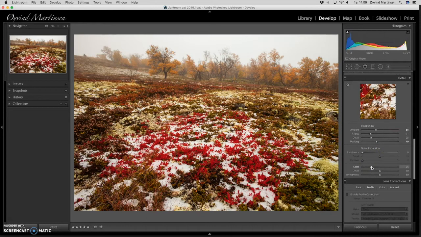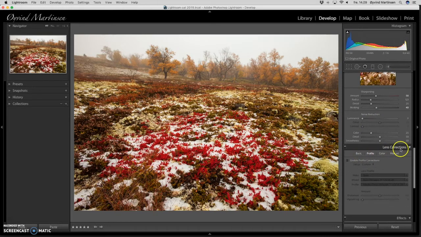So far so good. And I want to go down to the lens correction, and the first thing I tick is the box here. That's for the profile correction on the lens. Each lens has its deviations, and we can correct them here. So see, I click it here, see what happens.